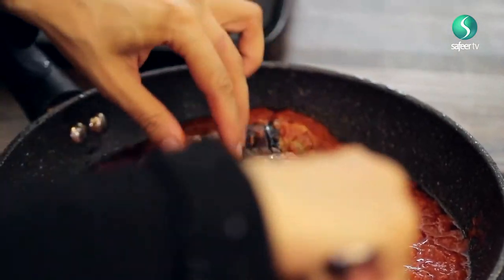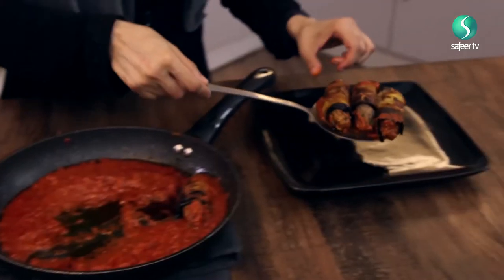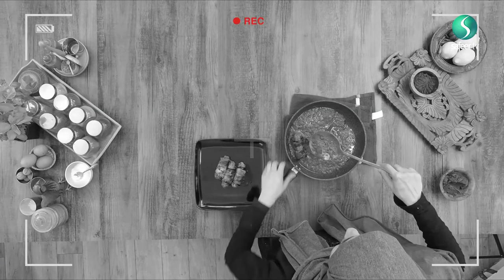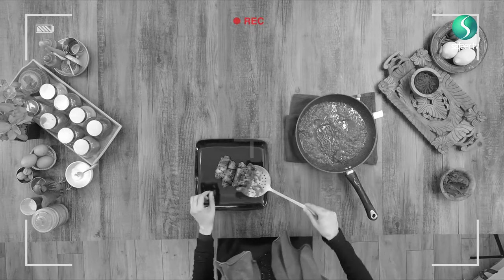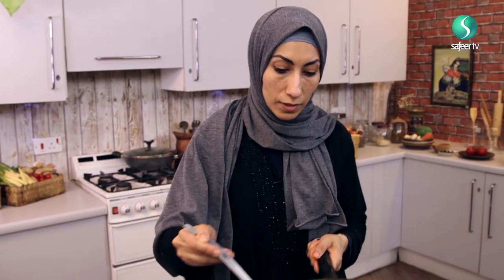Look at this. Look at that. Ooh, that looks good. Gently, without messing up the rolls. Let's get that from this side. There we go. And we're going to add the sauce around it. Like this.